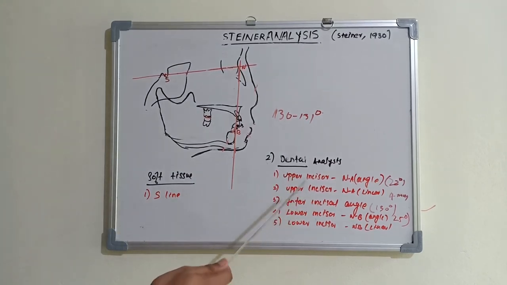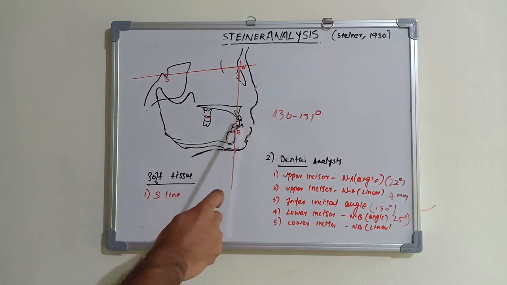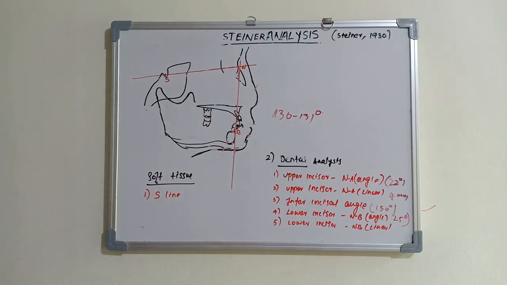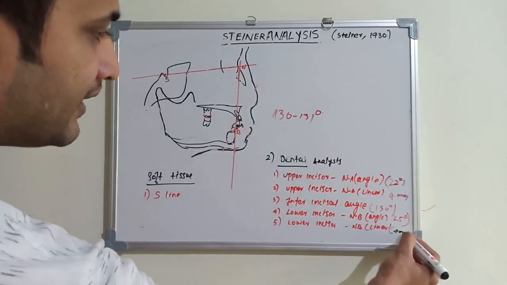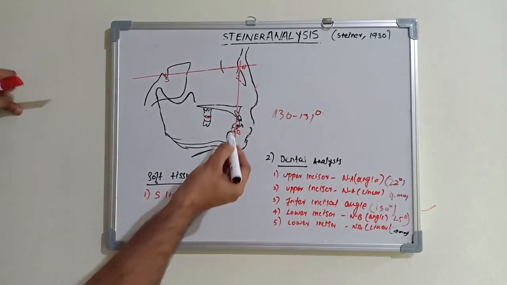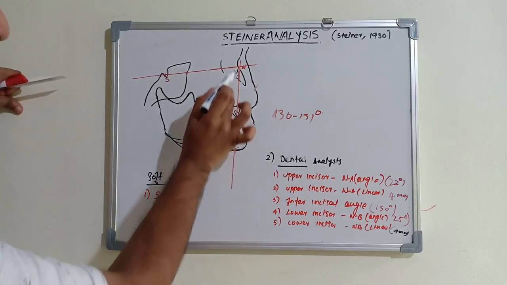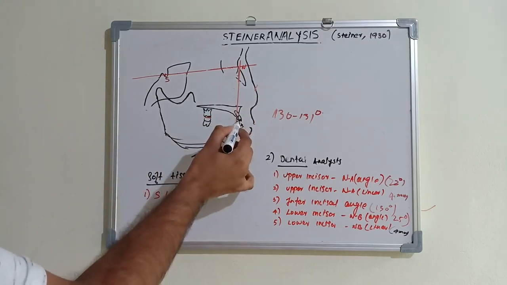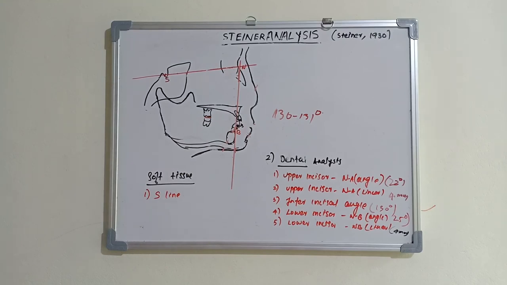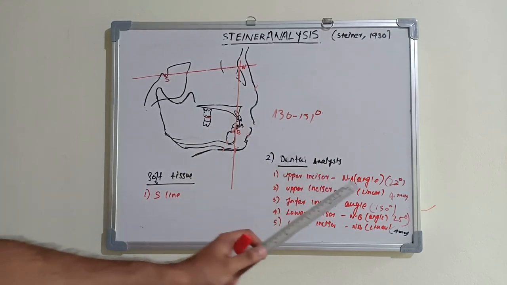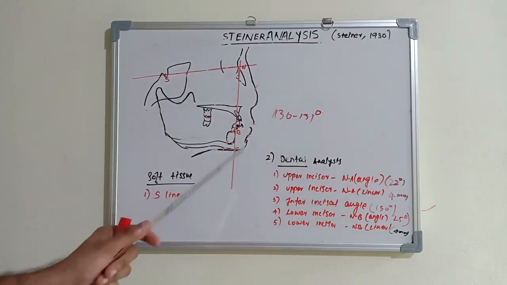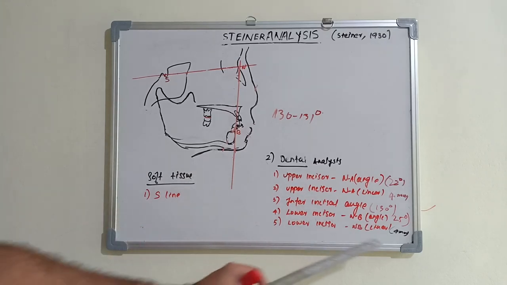The last dental measurement is the lower incisor to NB linear measurement - the distance from the incisal tip of the lower incisor to the NB line, helping assess lower incisor inclination. The value is 4 millimeters, similar to the upper incisor to NA linear measurement. If the incisor is more inclined, the value increases; if reclined, it decreases. To summarize dental analysis: upper incisor to NA angle (22°), upper incisor to NA linear, inter-incisal angle (131-132°), lower incisor to NB angle (25°), and lower incisor to NB linear measurement.